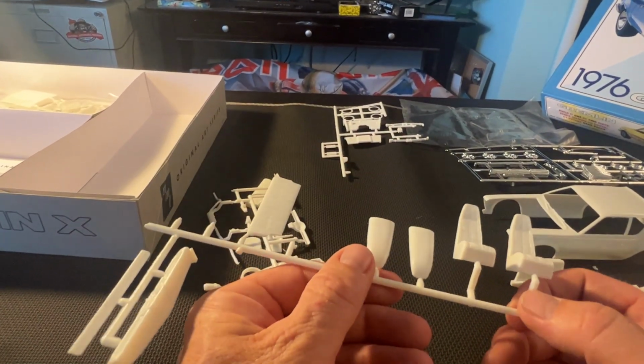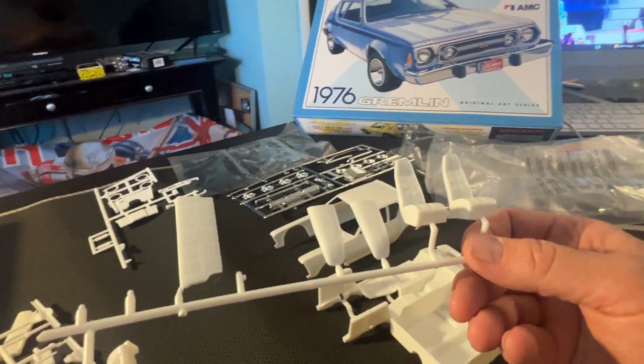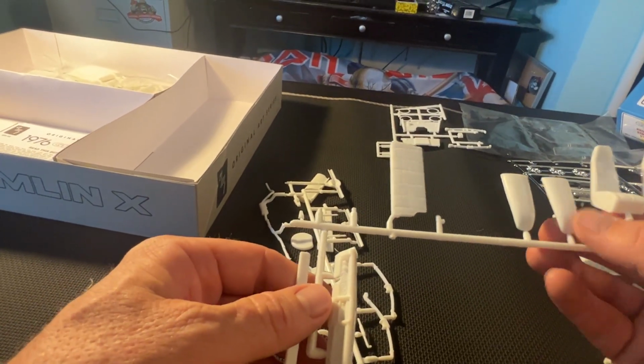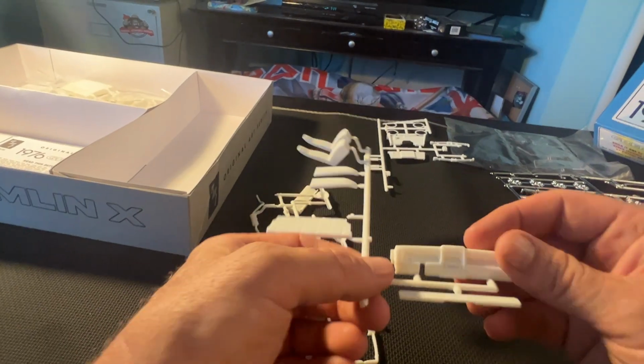Like I said, I'm back into the hobby, so I can't really compare it to a Revell, which is probably the next one I'll get. But I did get the, what is this? Yeah, I did get another AMT model. And I don't know, it didn't quite feel as good of quality or as detailed as this one. Maybe the new tooling is really something.